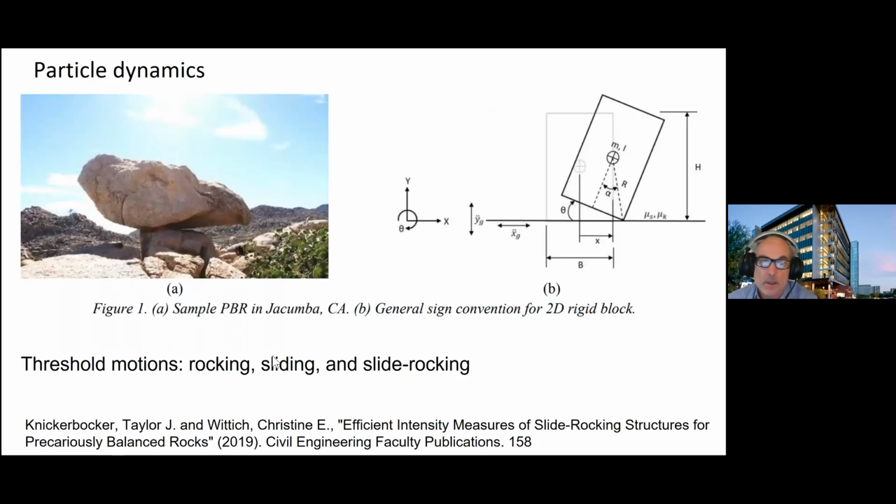A lot of work has been done on trying to understand how these precariously balanced rocks, or fragile geologic features in general, respond to ground motions. And there's 2 kinds of ground motions. There's the threshold motions of rocking, sliding, and slide rocking. So, what does it take to just knock them over or topple or not? And this is work we've started to also do in collaboration with Christine Wittich.